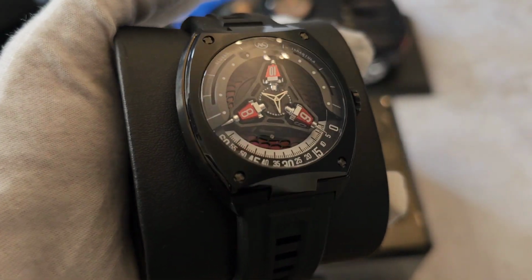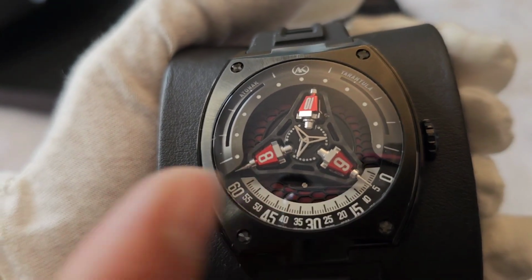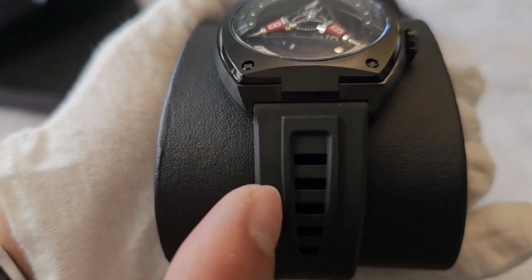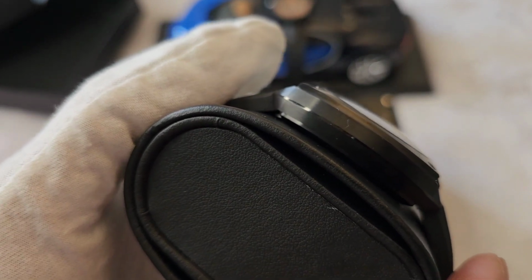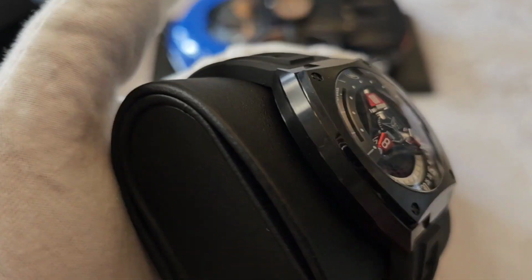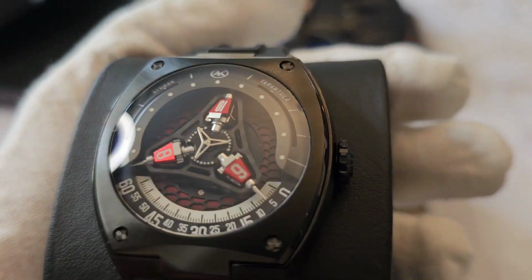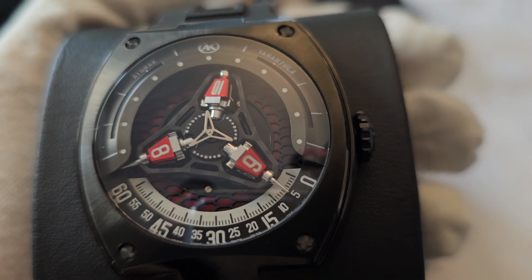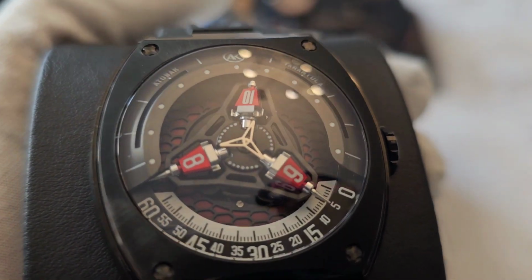But let's go through the specifications of this particular timepiece. Now, case diameter, you'll be interested to know, is 42 millimeters. Bandwidth is 22 millimeters. And the case thickness is 13.5 millimeters. And lug to lug, you're looking at 49 millimeters. It very much has a cushion case. But let's change perspective and really get in detail and in depth in regards to this very cool timepiece.